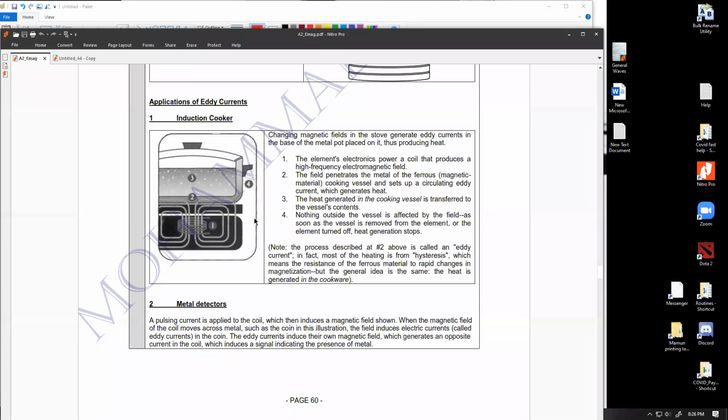Pretty basic metal disc. What is important is that the size of this coil is small compared to the diameter of this metal disc. This metal disc is not connected to any electrical appliance. This coil is the electrical part, which is kept absolutely electrically insulated from this metal disc. So what is happening? Whenever we'll feed AC voltage into this coil, it will produce a variable magnetic field into this coil.